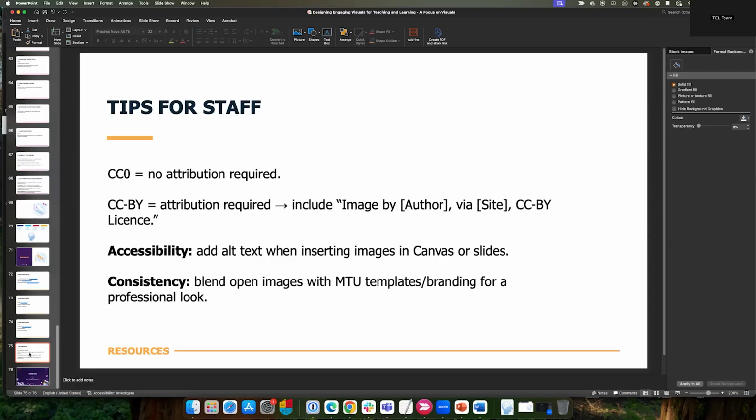In looking at all of the content, I've mentioned accessibility, so do add alt text when inserting your images, not only in Canvas but in your slides as well, because you're going to be exporting your slides probably for your students afterwards. And consistency is key. So blend your images that you source or create with MTU branding for a professional look.